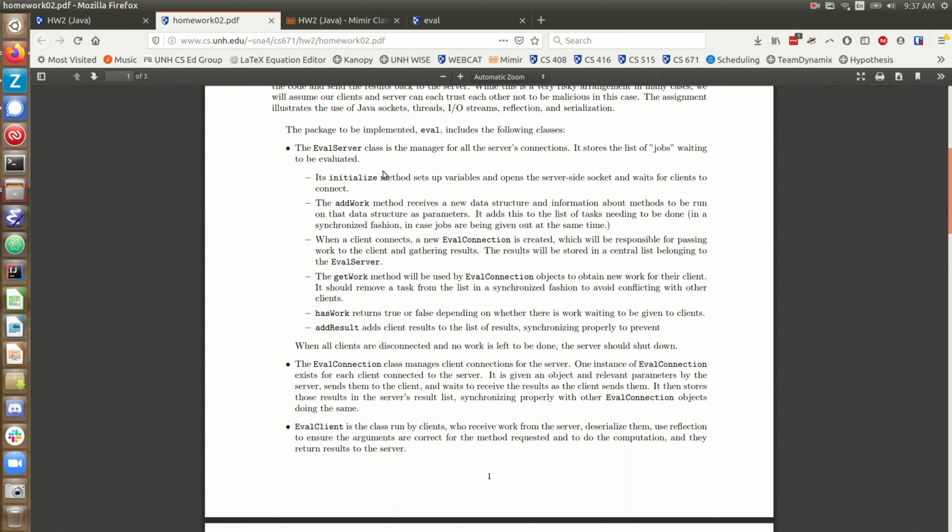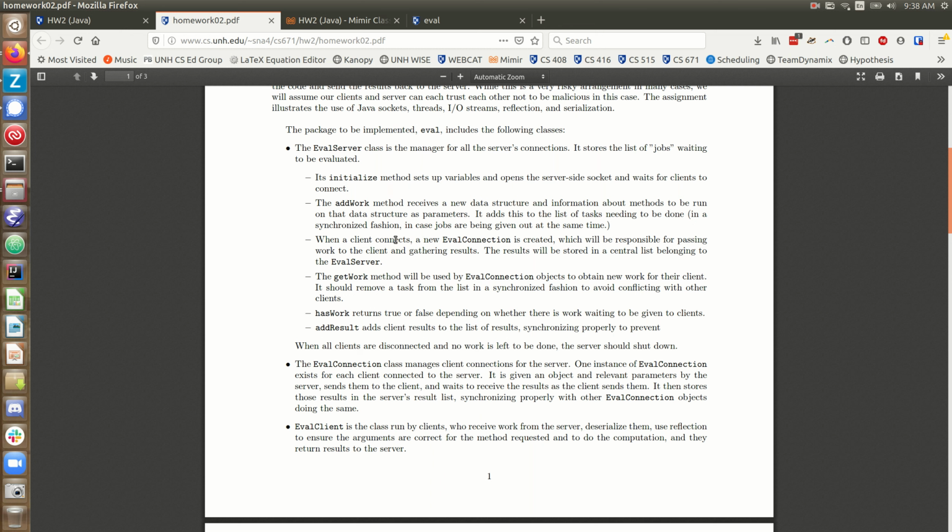So the server gets some list of jobs from a file input, typically, and it adds work to its data structure that holds those different tasks. Then it listens for connections from clients.